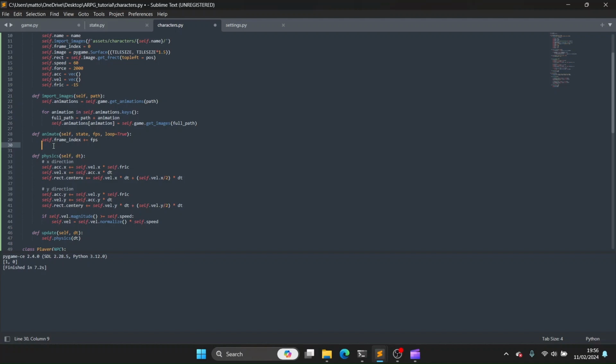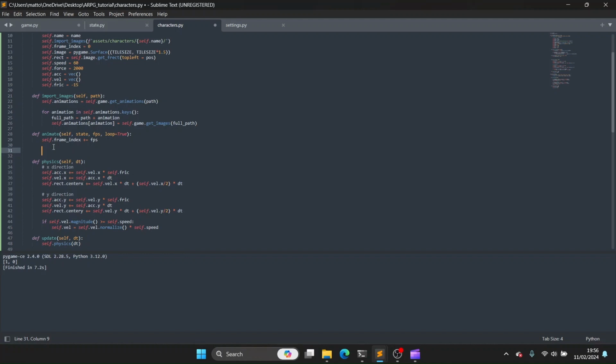So firstly, we want to check if it's more than or equal to the length of the self.animations state minus 1, because it starts at 0.